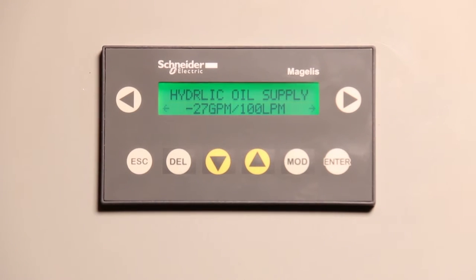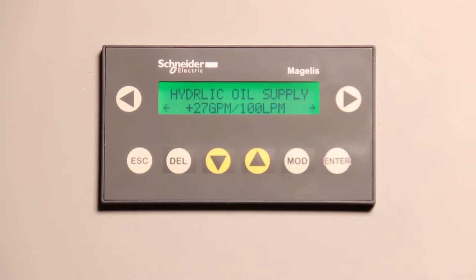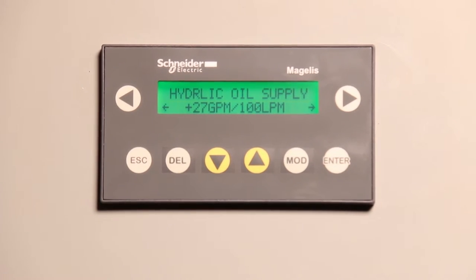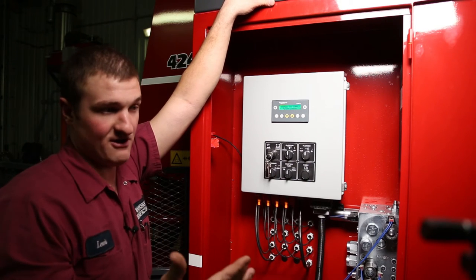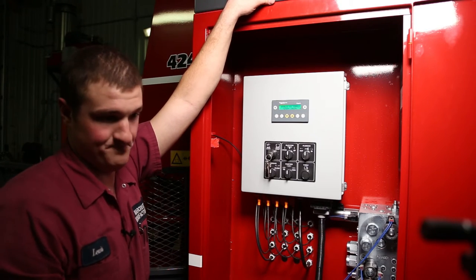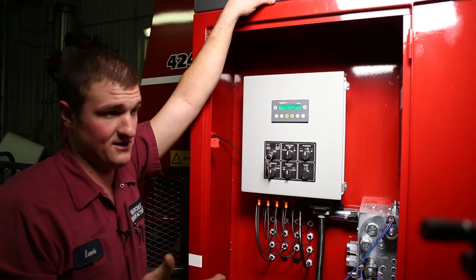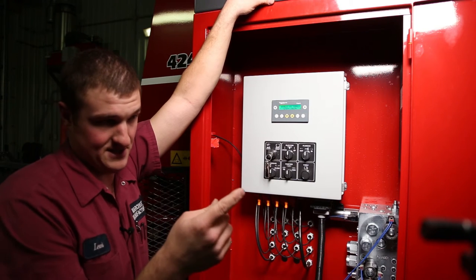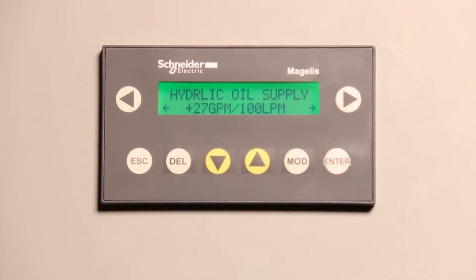Moving along — hydraulic oil supply: minus or plus 27 gallons per minute. If you're hooked onto a pump that puts out more than 27 gallons per minute, you'll want to select plus 27 GPM: modify, up, enter. The reason is it speeds up the tie cycle a little by opening the end gates as it's tying. The caution with this mode is that if you select plus 27 GPM but your tractor is only putting out 25 GPM, your end gates will open through the tie cycle but you won't have enough oil, potentially slowing down the machine. You can also have mistying issues — if the end gates start opening before the first knot is complete, the bundle will shift and the twine will cause a mistie. Know what tractor you're on and how much hydraulics you have before choosing plus 27 GPM.